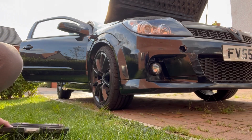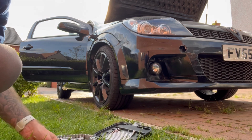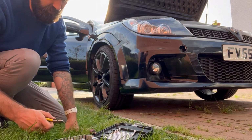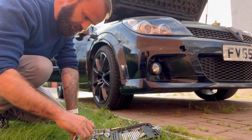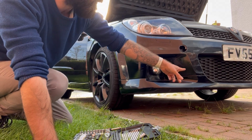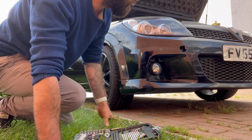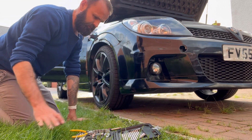Right. First things first, let's do the bumper. I should be super proficient at doing it now, as I've taken it off about 45 million times. Although what I might do is take the grill off as well, because now I've got the front mount intercooler and sort of want to show it off a bit. So yeah, I'm gonna do that.